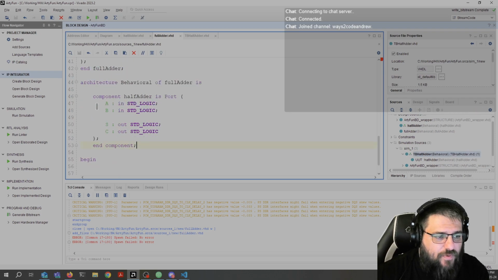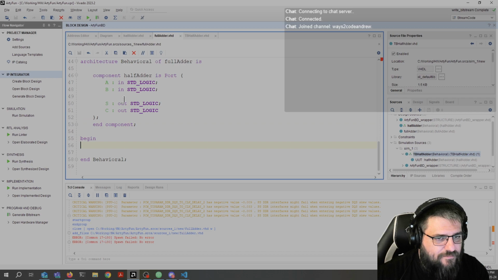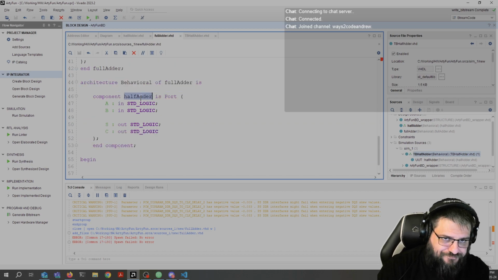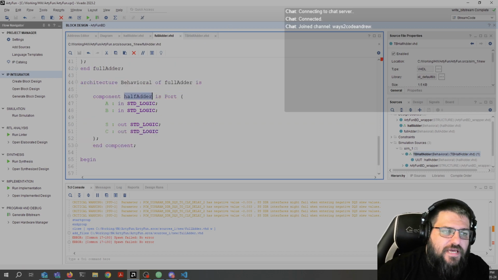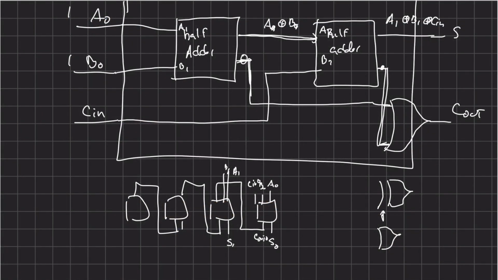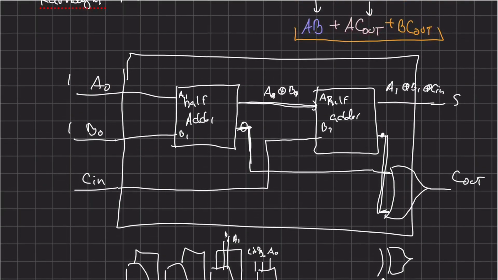So now I will be able to instantiate my half adder. But if I go back to my drawing session here, there are two things I need to create.